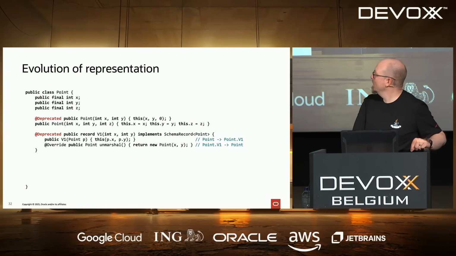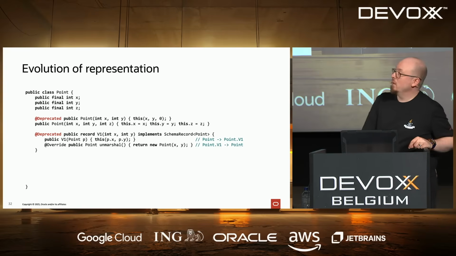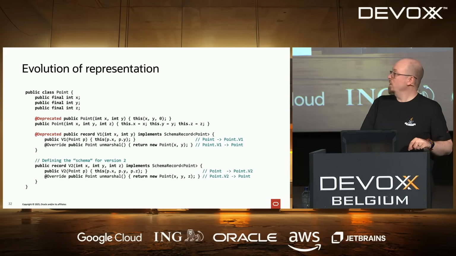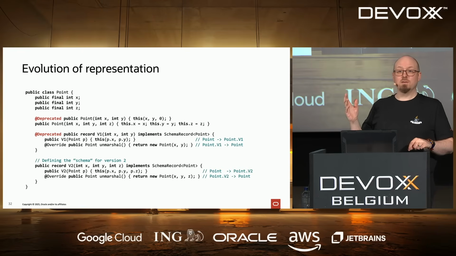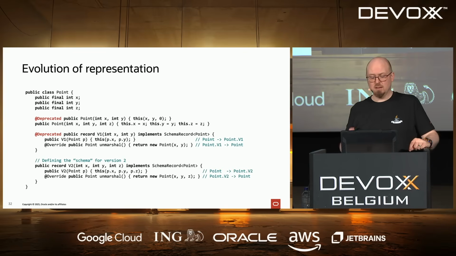We have evolved. So we have deprecated the initial constructor because we don't want people to create 2D points for our nice 3D point anymore. And we have also deprecated the structure that only had the two values. So now we can define a new structure that has all of the values that we want to have. And we can figure out that, hey, everything except one thing here is deprecated, so clearly this is something that is current. So that is an indicator that we could use.